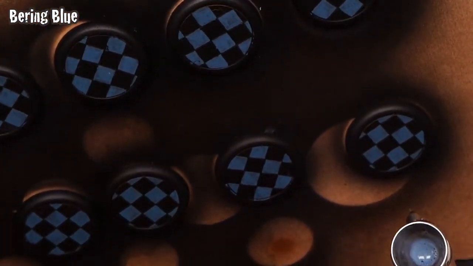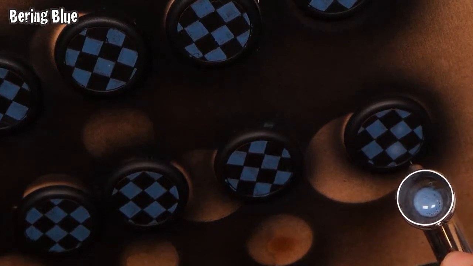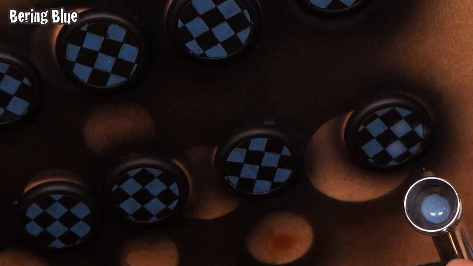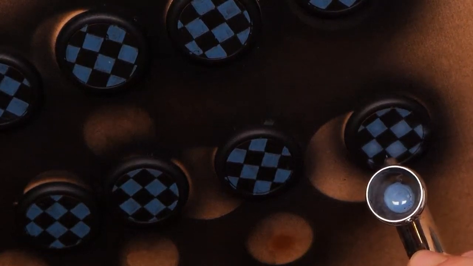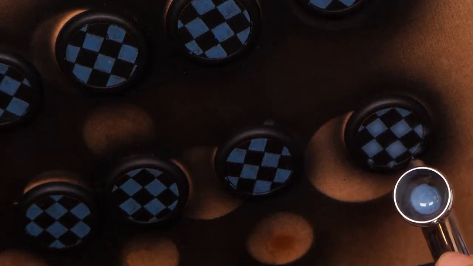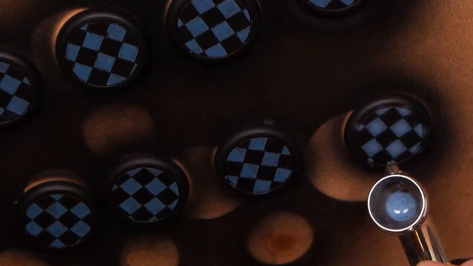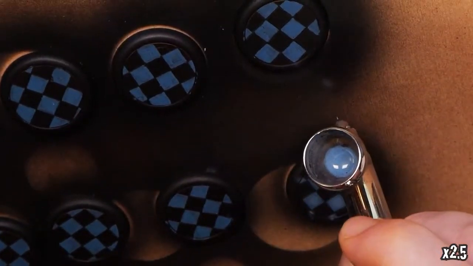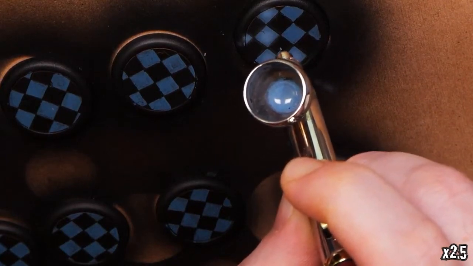First of all, we'll get out our Bering Blue. This is again from Scale Color. I really like this line of blues from them, and they make for a very nice desaturated tone when we work together. I'm going to each individual tile that we painted blue and I'm hitting the center of it with a very slow, easy gradient kind of right in the center of each tile. I am trying to avoid as much overspray into the black tiles as possible, however that's not going to be completely clean. This is a great time to practice your dots and circles, just like with a lot of airbrush warm-ups.